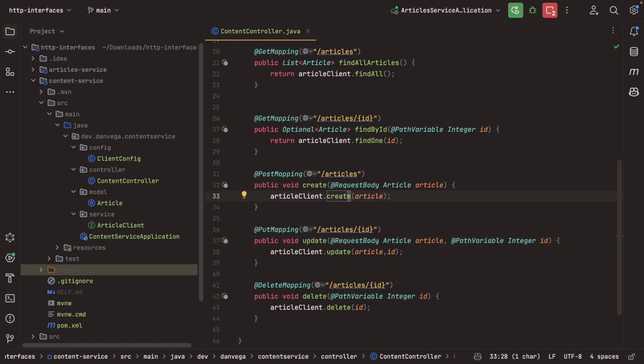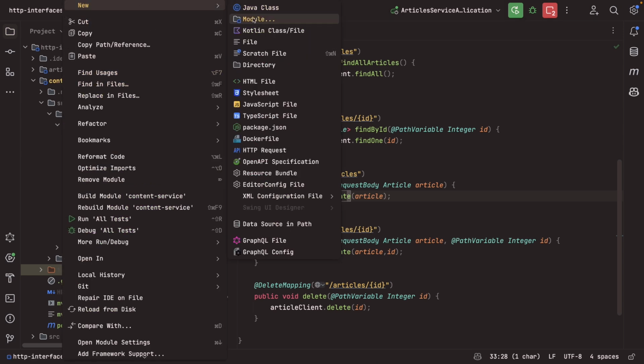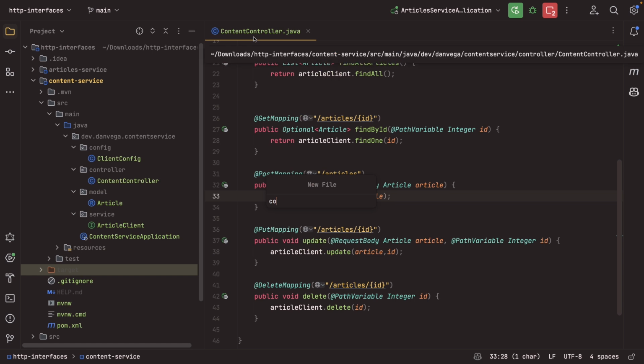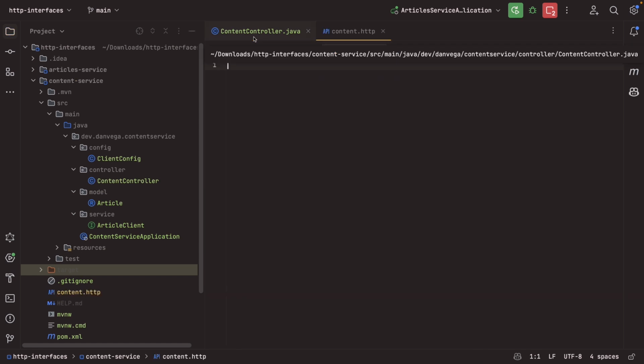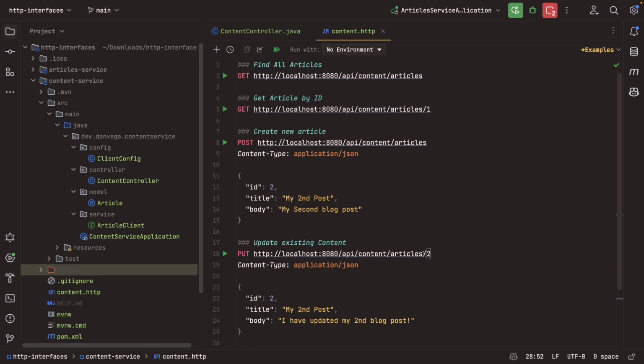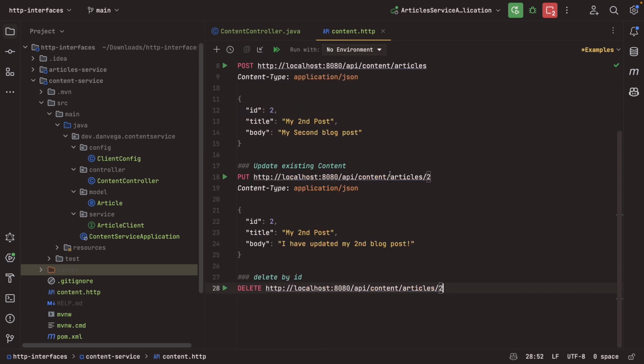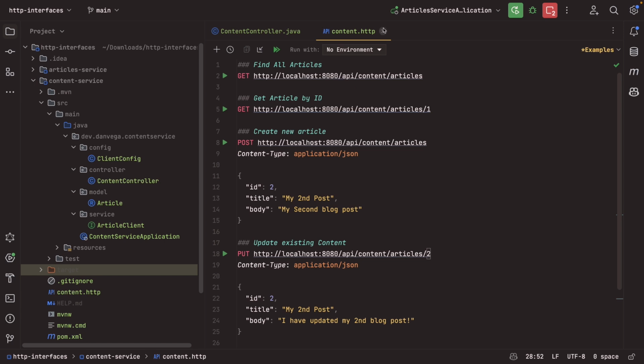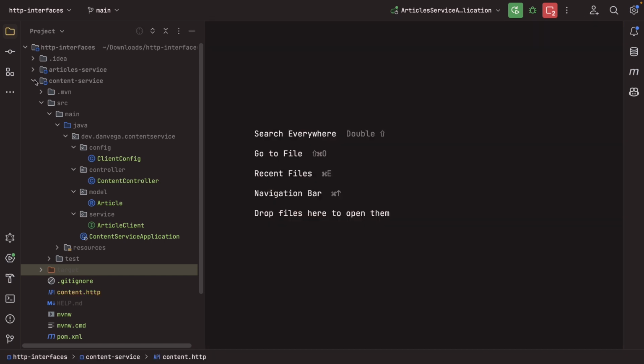So that's all there is there. If you want to go ahead and test this, I'll drop another file in here called content.http. So this is going to call out to localhost 8080/API/content/articles and then an ID. This is just for testing all of them. But that's really all there is to it.